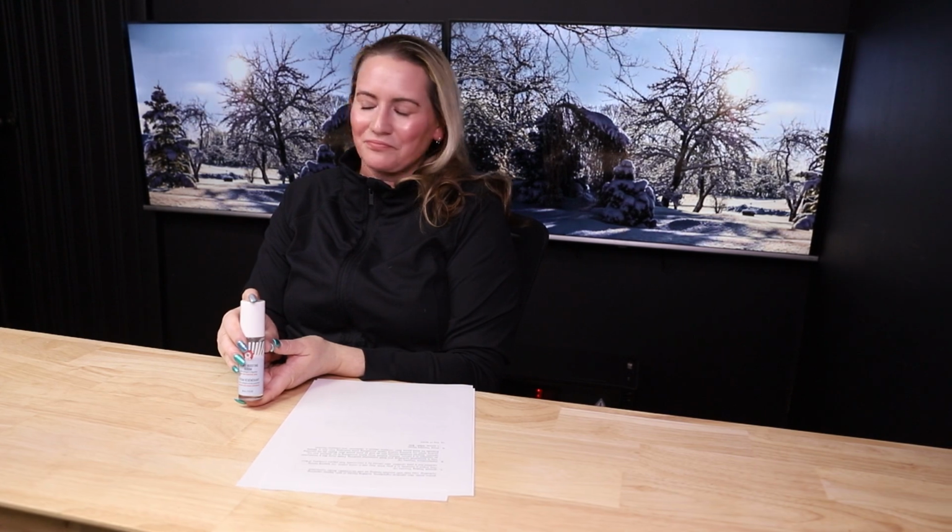A little bit of this does not go a long way. It does not last a long time. I mean, that's $1.50 a milliliter. So every time I use it, I'm probably using at least $1's worth every time, which is crazy. Yeah, anyway. So with that price, definite not repurchase.